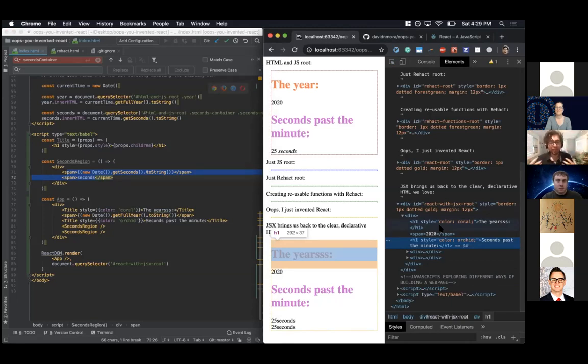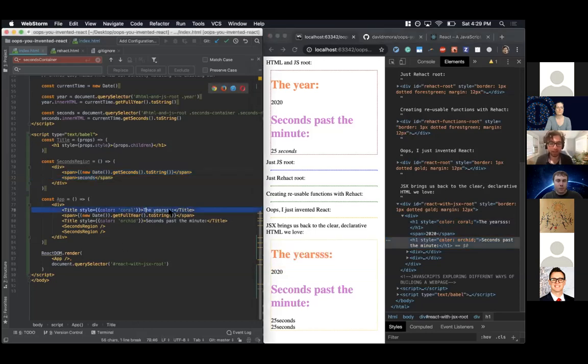When you make changes to your app, when the time changes, when you add a new element, when some click happens, we're not going to redraw everything on the page. We're going to take this old, private virtual copy of what the whole web page looks like, compare it to the changes you've made, and react to those changes by just changing what needs to change. And that's what makes React, in some cases, really fast. I didn't talk about that at all in my React version. We didn't talk about creating this virtual DOM and comparing it. It's pretty technical, but it's what makes React fast, and that's definitely something to explore.